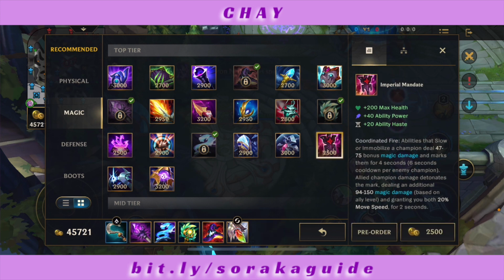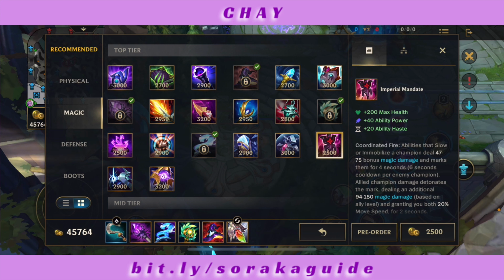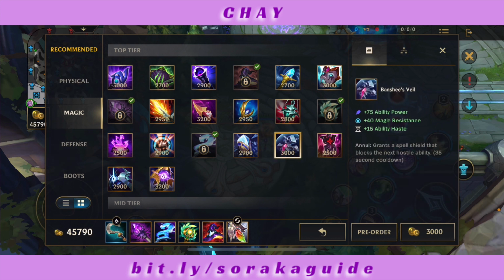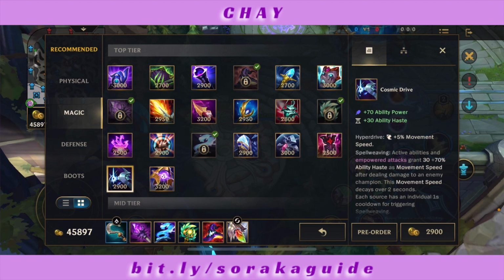Imperial Mandate, if you need a bit more HP and more damage for your team, sure, this item could be great. I still haven't tried it that much, but I could see this as being a good item because it also gives you movement speed. Banshees is also a situational item if the enemy has a lot of CC and you can't really do anything about it. Like Fizz, Veigar, whatever, those type of CC champs. But if the enemy does have Ludens, then I wouldn't recommend it because Ludens does proc Banshees and it's kind of a waste of gold.